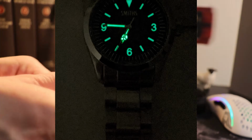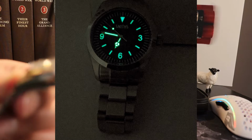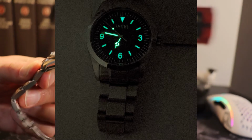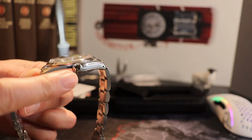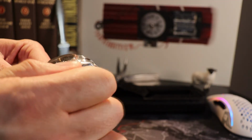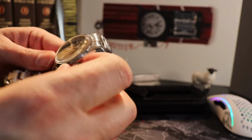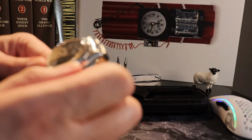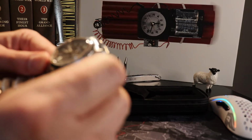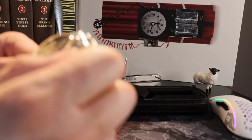Coming back to the watch itself though, the crown is screwed down on later models. So I'm getting too close to the camera there. On later models, the crown is signed. As I say, it is screwed down. You've got a Miyota 915 movement in here, and yeah, you can easily spot on first click out there's a ghost date movement in there, but again, it's very solid.